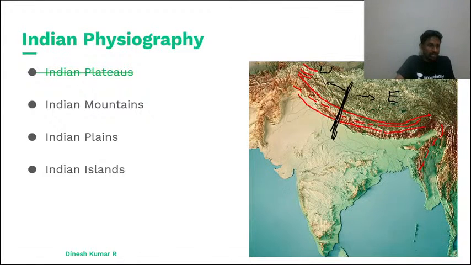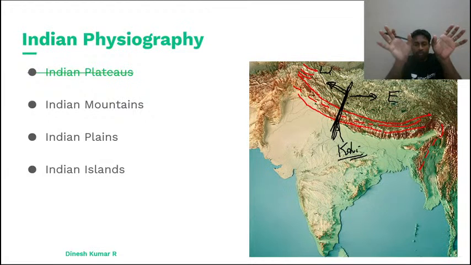When you see the atlas, you can see a river coming from here. That river is known as Kali river. It is presently in the news because of India-Nepal disputes and all, okay. You have a Kali river draining from this area. So west of Kali, we will be considering it as Western Himalayas. East of Kali we will be considering it as Eastern Himalayas, and we will try to compare what are the differences between Eastern Himalayas and Western Himalayas. We have to understand them. Then these are my two divisions.